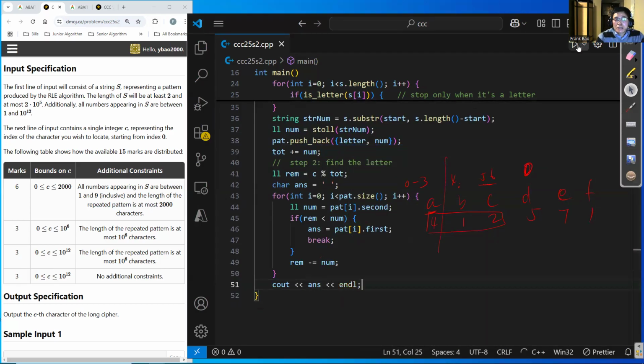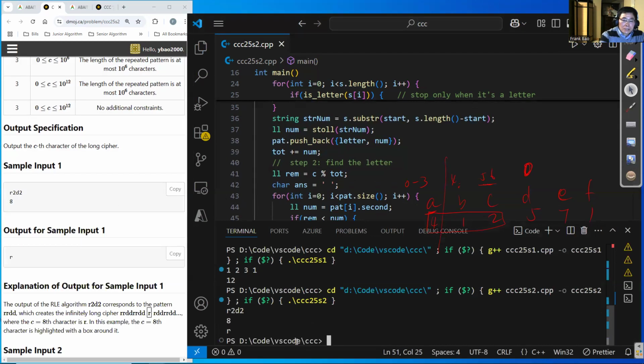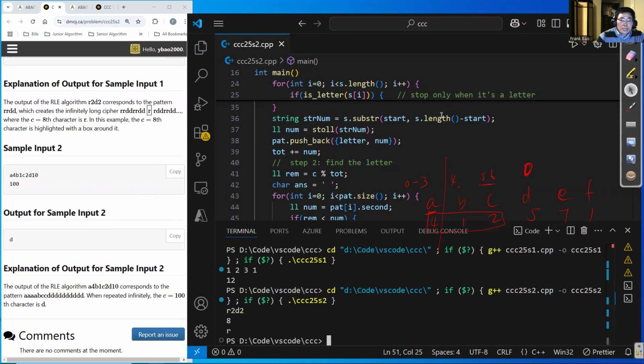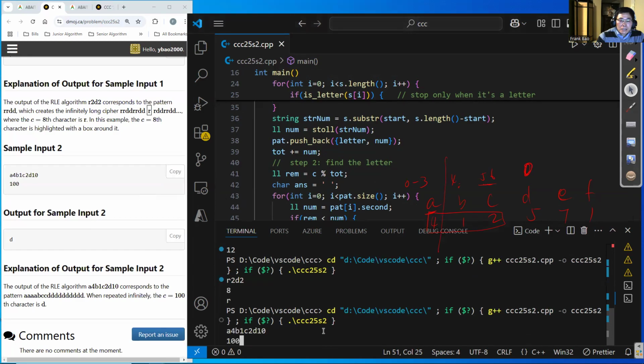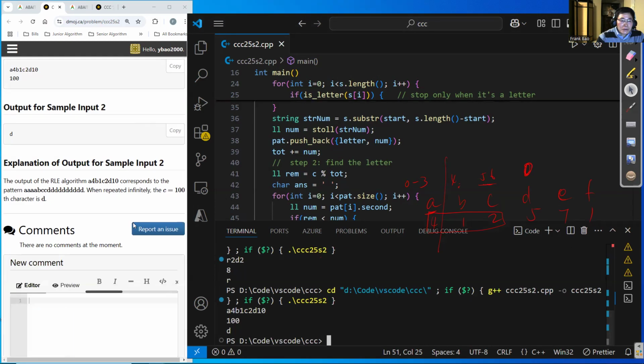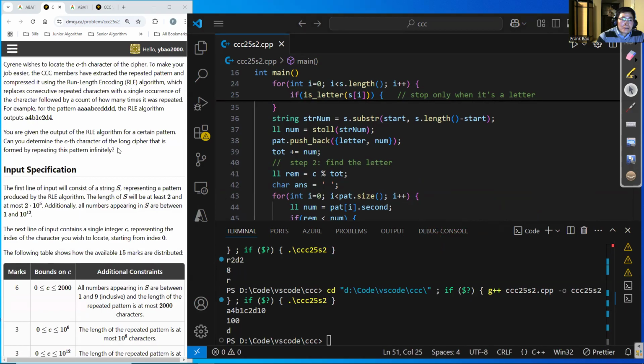Okay, and let's test it. So this is R. Second one, let's run it, copy and paste. So 100, this is D, right? Okay, so let's submit.